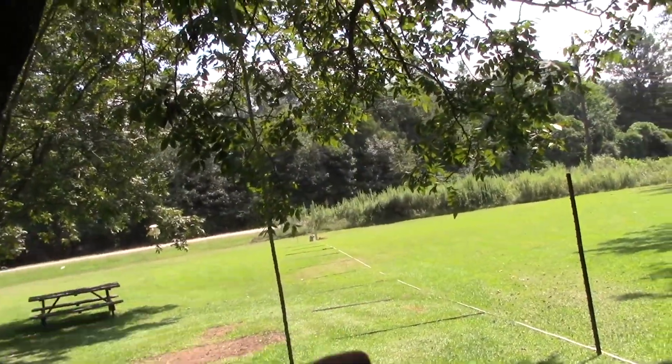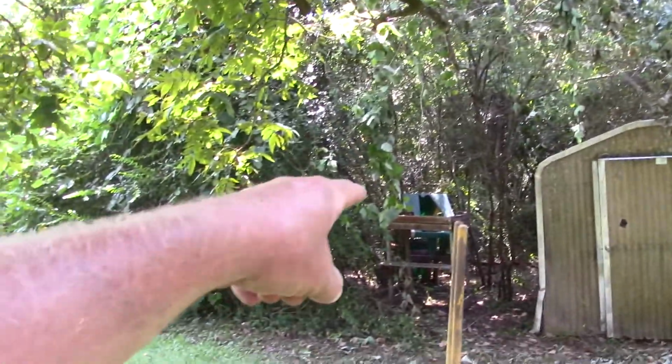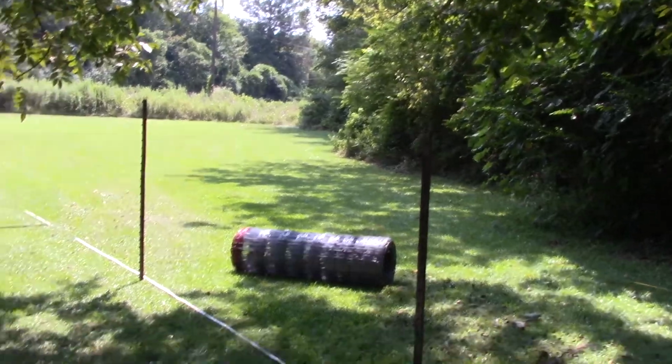Hey guys, Darren here. Welcome to Mayhem Country Living. I want to show you what we're working on today. We are fencing this area all the way back to a small culvert in the back. We are fencing this area in for our chickens, and I've got it fenced about halfway down, and we're going to come back out to this clear area and shoot straight down, and again this will be for the chickens.